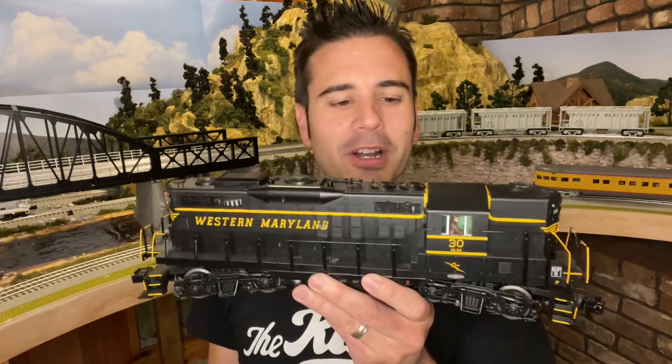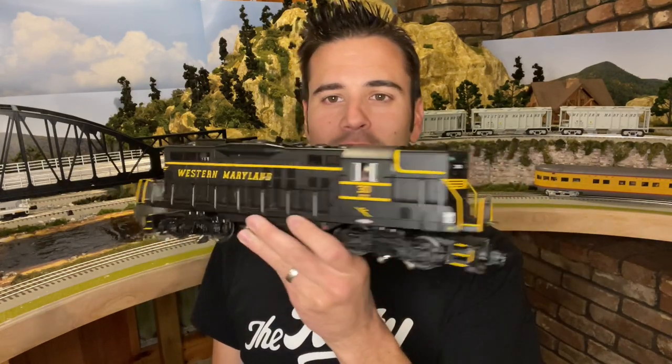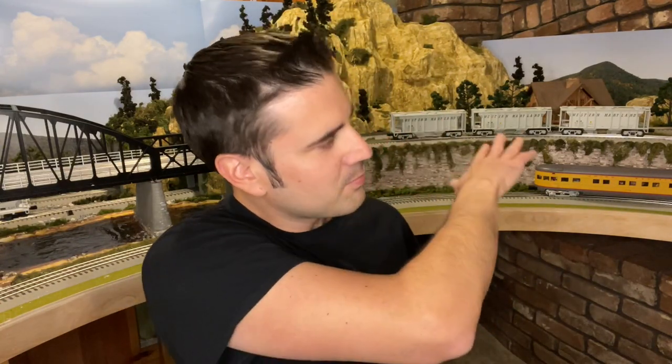Again, I am no master of scenery. I am learning as I go, like many of us. There's some folks out there on YouTube that have some really outstanding setups. I would suggest you check them out. Tonight we're going to run this MTH Premier GP9 Western Maryland. I gotta love my Western Maryland engines. We're going to run this on this upper line, see how it looks next to some of this new scenery on the one side. I'll probably take a few more nights and finish the other side of the mountain, but I wanted to get a video out this week. And then I have a couple of engines that are scattered about the layout, and I'll just kind of get those running in this general area.